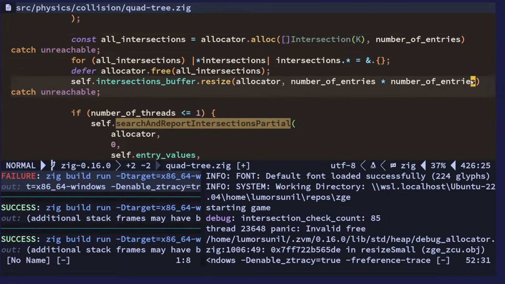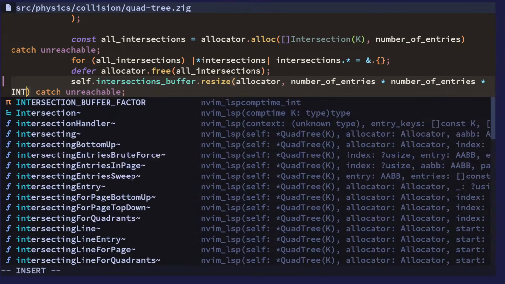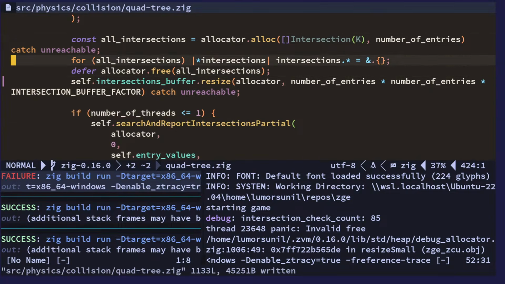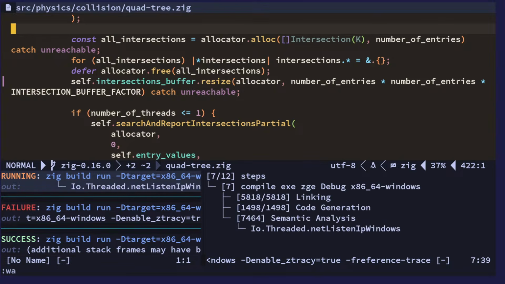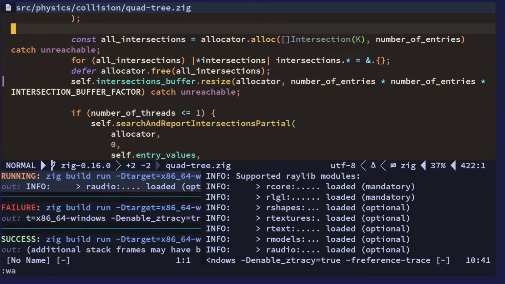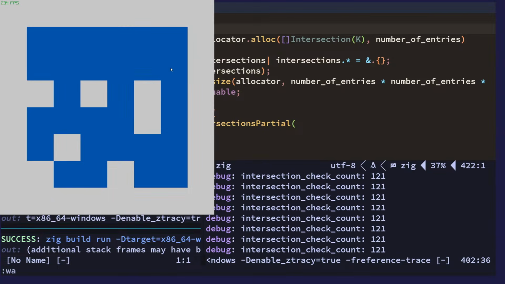This one we need to do it. Yeah, there we go. So that might temporarily fix the thing.